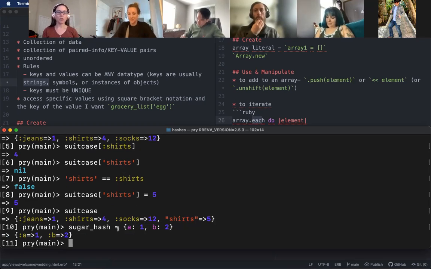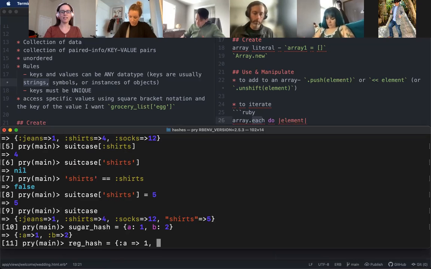So this works just as well as a regular hash, symbol A pointing to 1, symbol B pointing to 2.